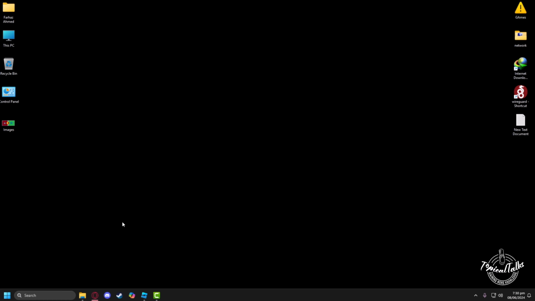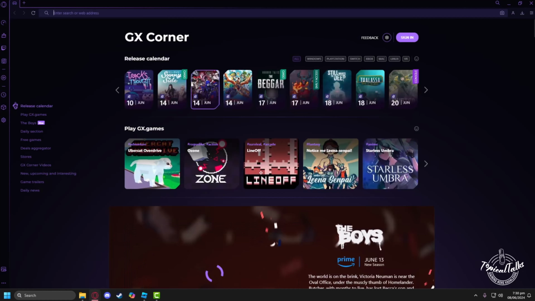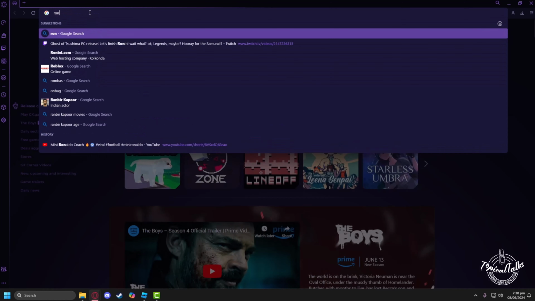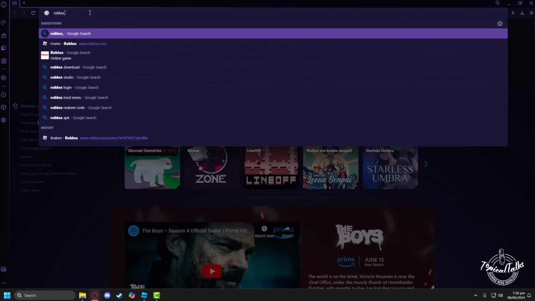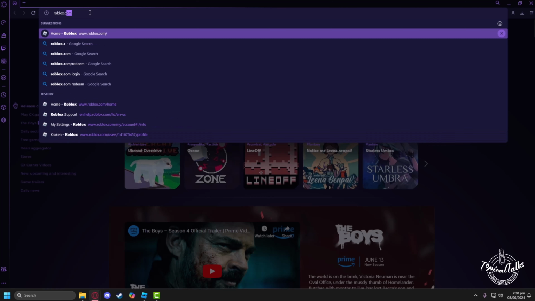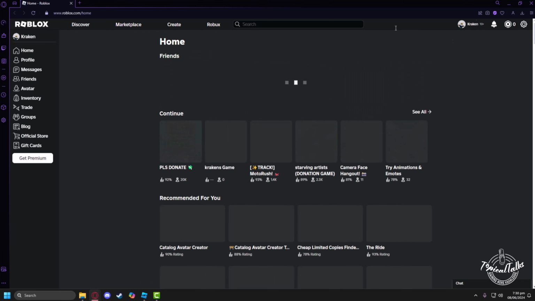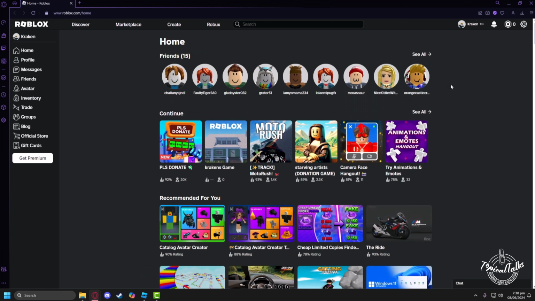Now in order to upload the image, we have to open up our browser, then firstly head to roblox.com. After the website loads, we have to head to the create tab from here.